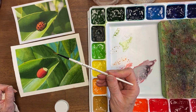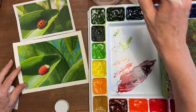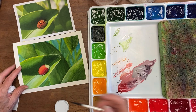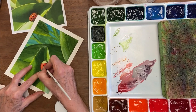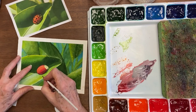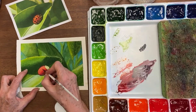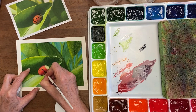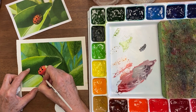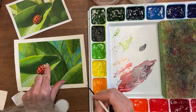To do this little line I'm going to get out a smaller brush — this is just a Simply Simmons but it has a little spring to it so it holds its shape well. I'm going to get some of this red and black color mix because I don't want it to be pure black. Turning it towards me at the best angle to get a very skinny line, and then I'm going to go in and do these dots with the same brush. These dots are a little bit different in shape — you want to be sure that you have all your shading done before you do your dots.